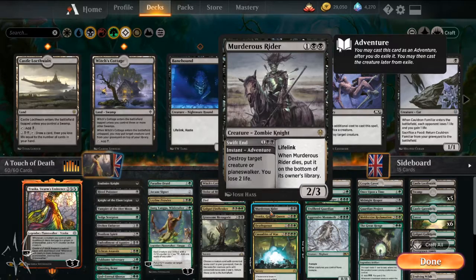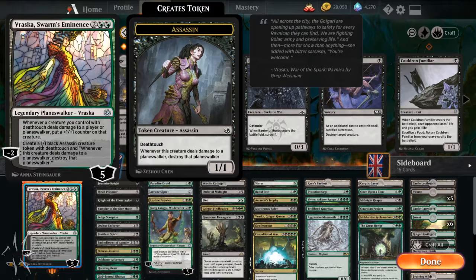Murderous Rider, once again, Planeswalkers, an area that I found some issues with in some of my games, since Vraska's tokens are able to insta-kill Planeswalkers if they make contact, but they don't always make contact, and because I can only make 2 at a time, if I'm playing against someone with heavy control elements, a large number of creatures, it can sometimes get a little bit overwhelming to answer all of them.